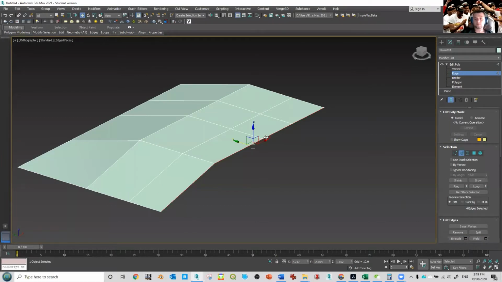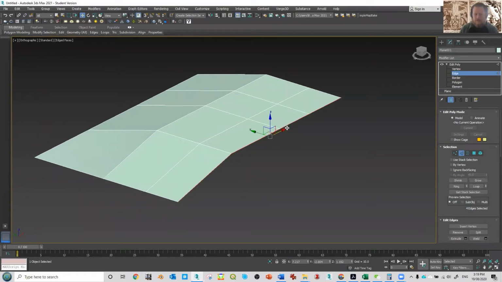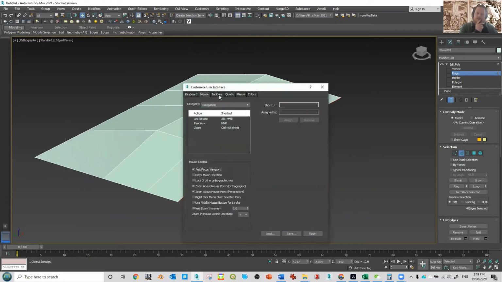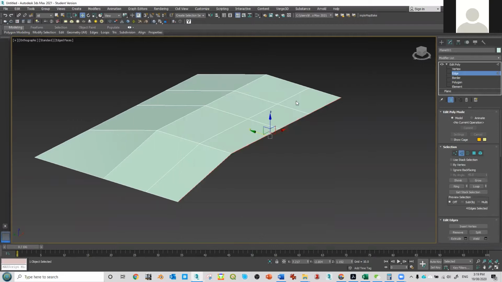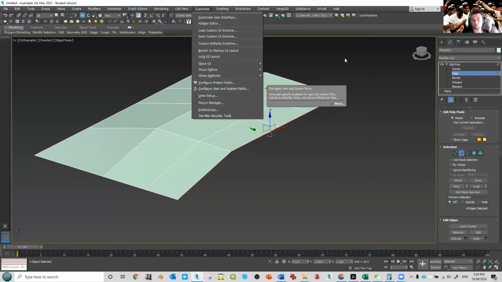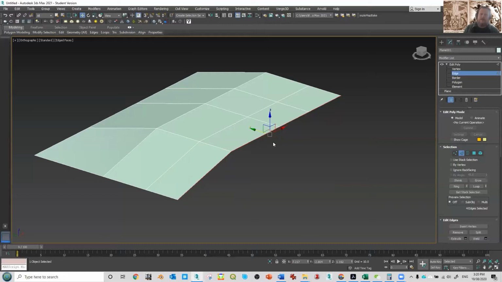There's a shortcut that you can accidentally press which turns it off, which I can't remember what it is. What that means is your gizmo is hidden. I think you just have to hit the move button as well, which is the W command, so that it pops up. Control Shift X. There's a spot somewhere in settings where you can hide it or unhide it. I got it with W. Okay, so you just didn't have your move tool.